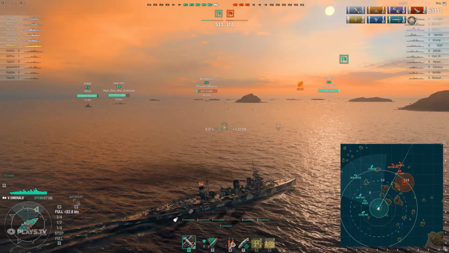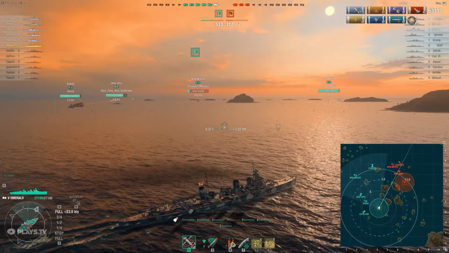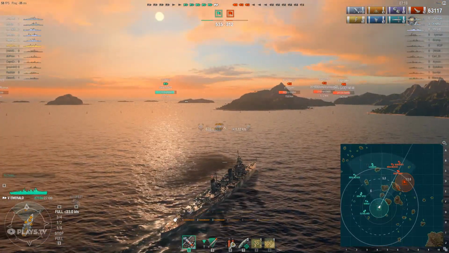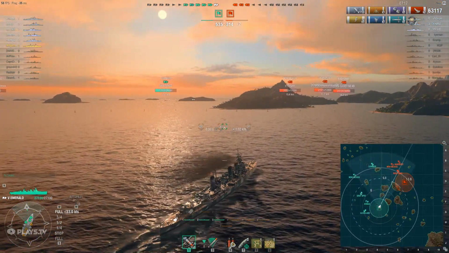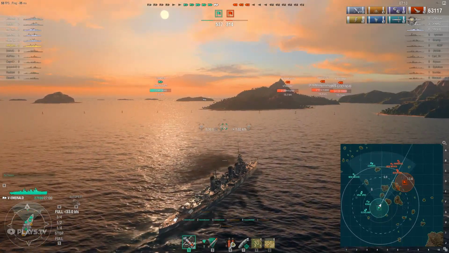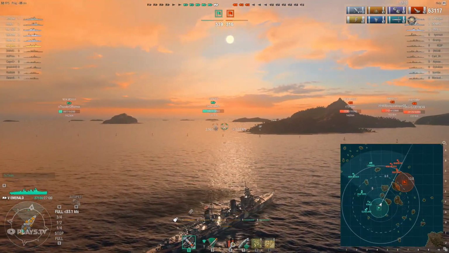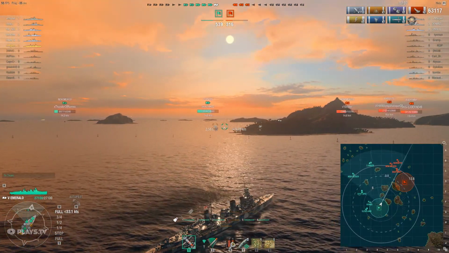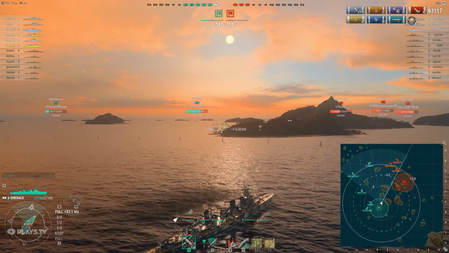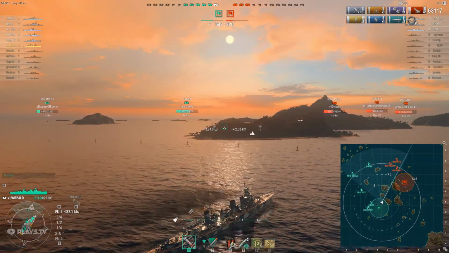Our New Mexico is very low, but it looks like the rest of my team is fairly healthy, so unless the enemy team does something drastic or my team decides to do something really stupid, then I think we should have this game under control and in the bag. And I'm basically just going to push up over here and try and use these islands as cover. I may even sneak into the enemy base. I haven't really made up my mind at this particular point in time.